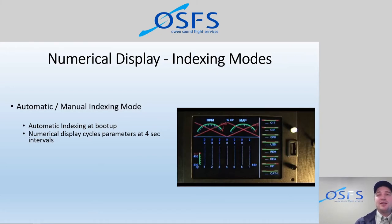If you want to pause that or stop it on any of the parameters that it's showing at the time, simply press the white step button. Pressing the white step button will stop it from automatically indexing and will put it into the manual indexing mode, meaning it won't continue cycling through information anymore. It will just hold on the current one that you want.